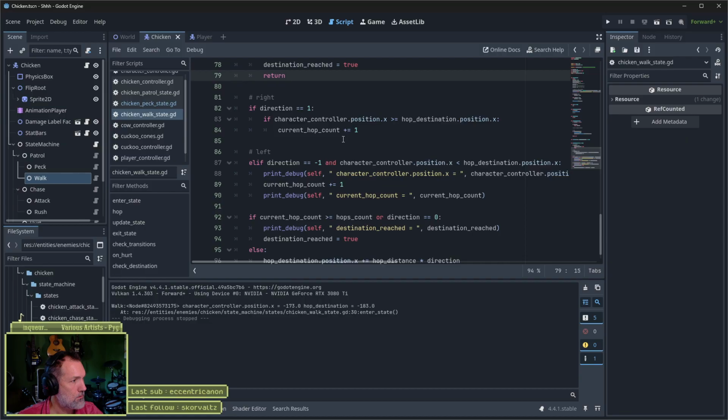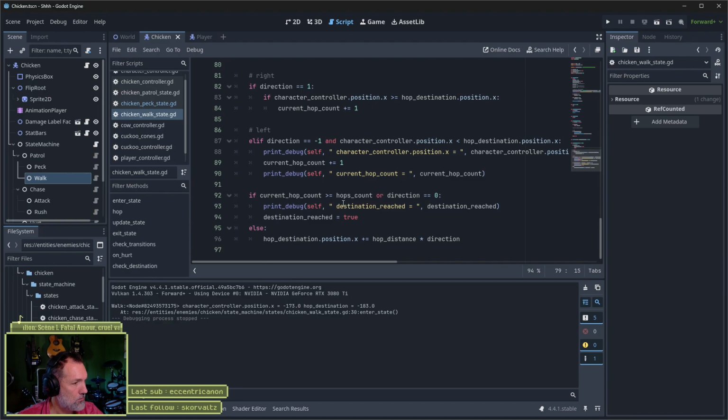Direction is 1 or -1. We check for position. And if we are beyond the destination, we increment the hop count. And then we check for the hop count. So I don't need this condition here anymore.